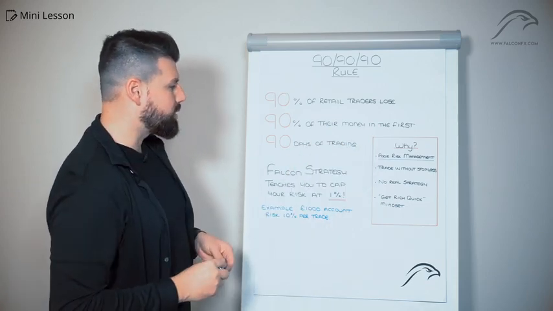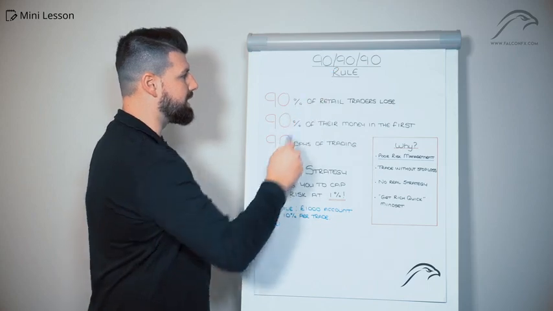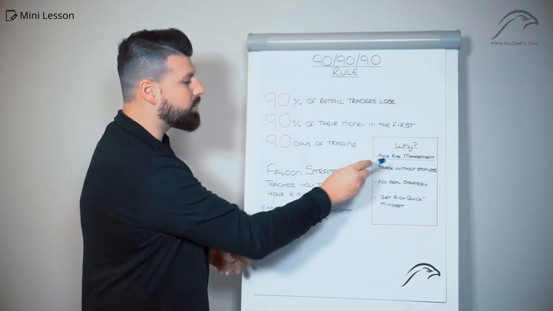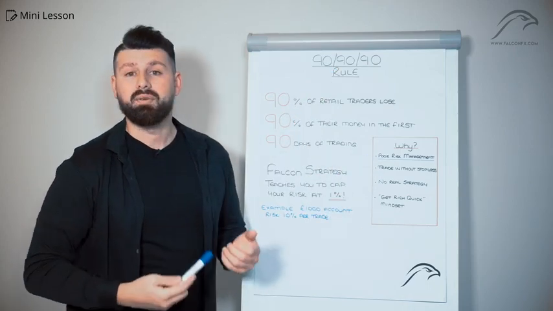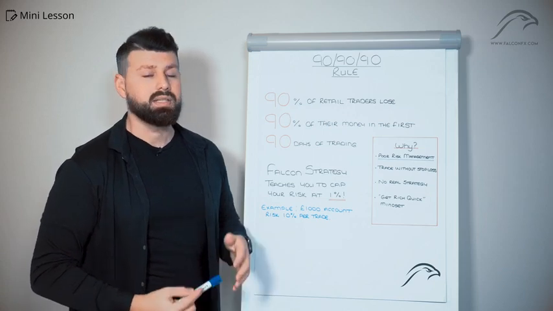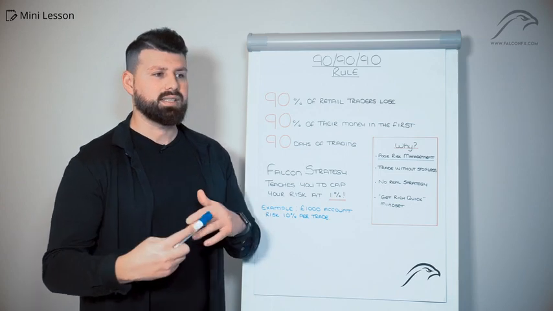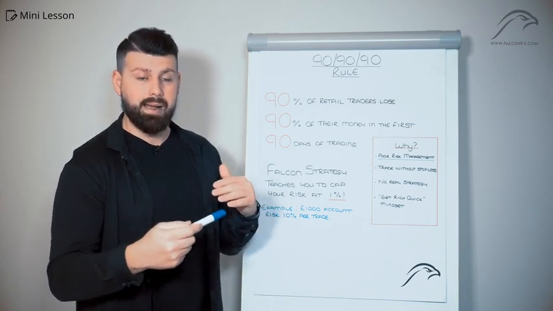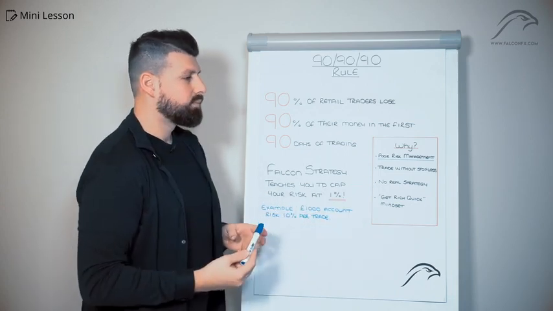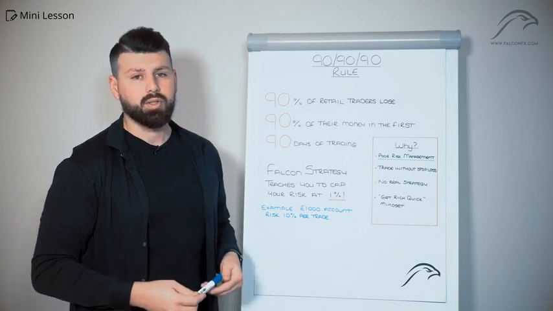But let's go to another reason as to why people fall into this 90-90-90 rule. They trade without a stop loss. This is insane. We've seen the depegging of the Swiss pairs, we've seen flash crashes, we've seen all kinds of things. And although even stop losses don't always guarantee where you'll get stopped out, trading without a stop loss is the quickest way to blow your account.